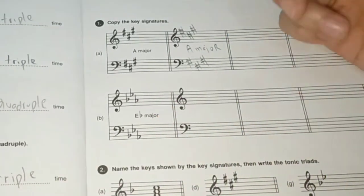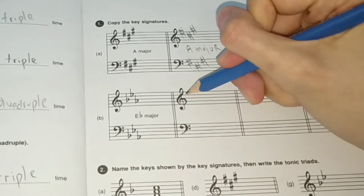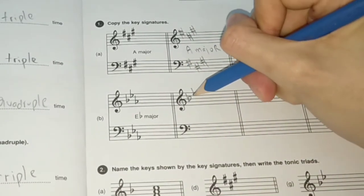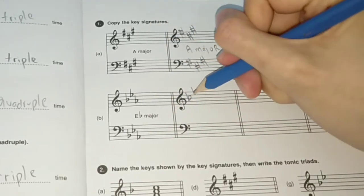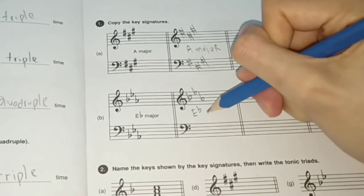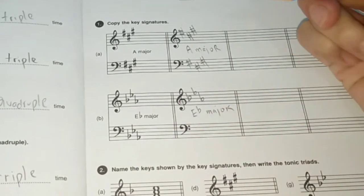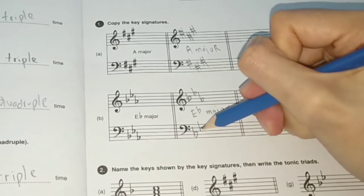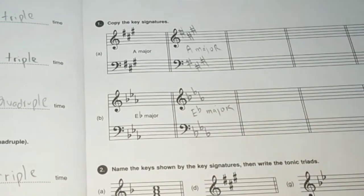Flat keys are the same. If you have only one flat, F major, then just B flat. You have two flats, B flat plus E flat. Now three flats, B flat, E flat, A flat, and then the key is E flat major. Bass clef, same thing, B flat here, E flat here, A flat here.